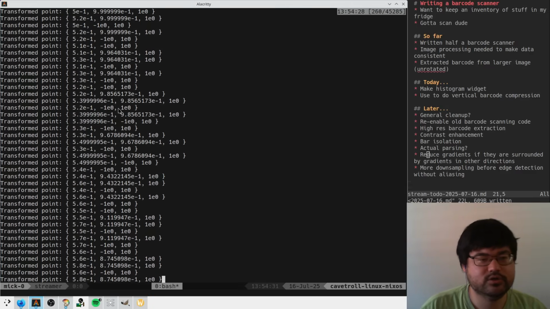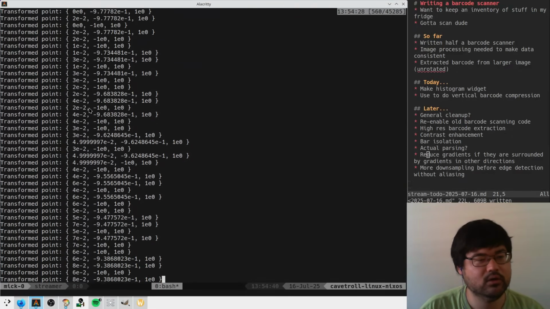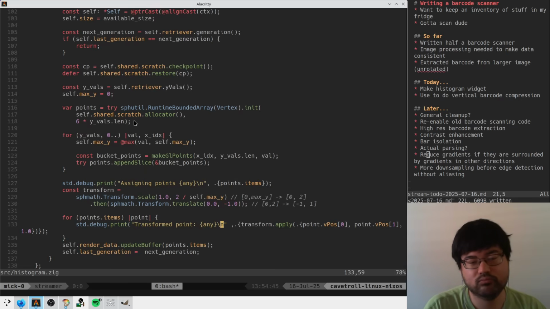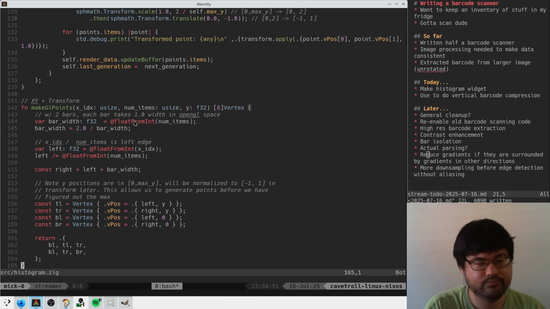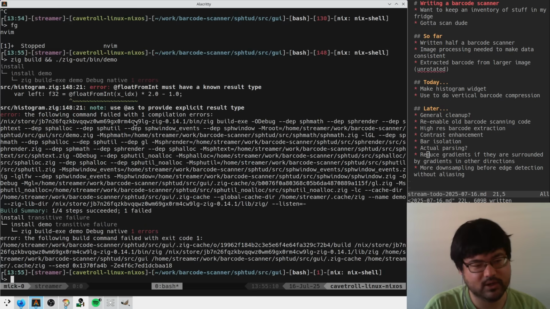Okay. So these are, we do see X very nicely going from 0, but this seems wrong here. Yeah, that seems kind of wrong. Yeah, I guess it's because here our left is X index times 2 minus 1 to get us into negative 1 to 1 range, I think.